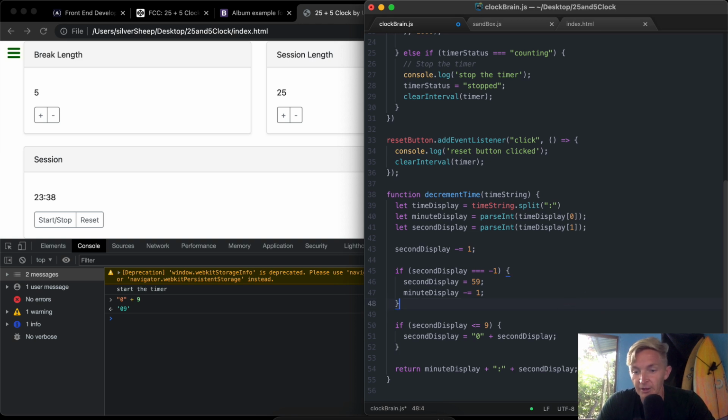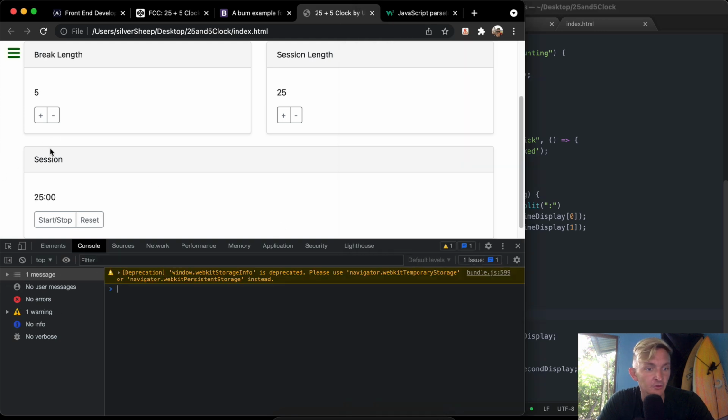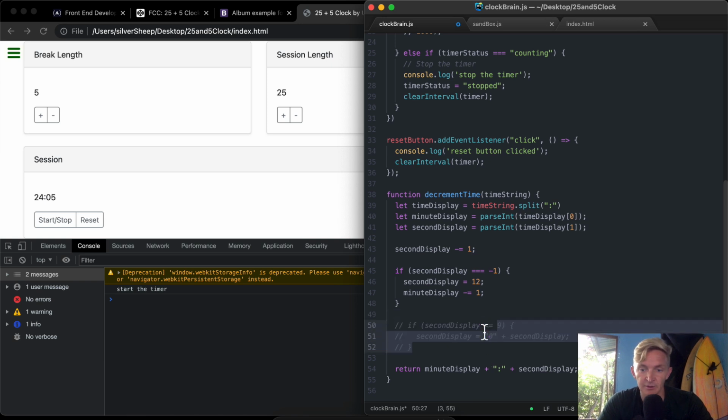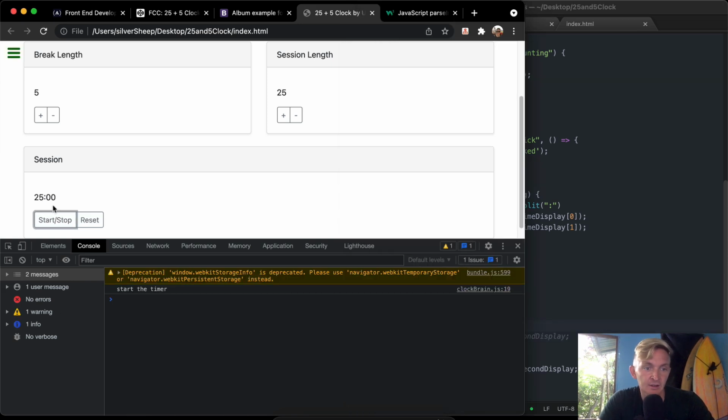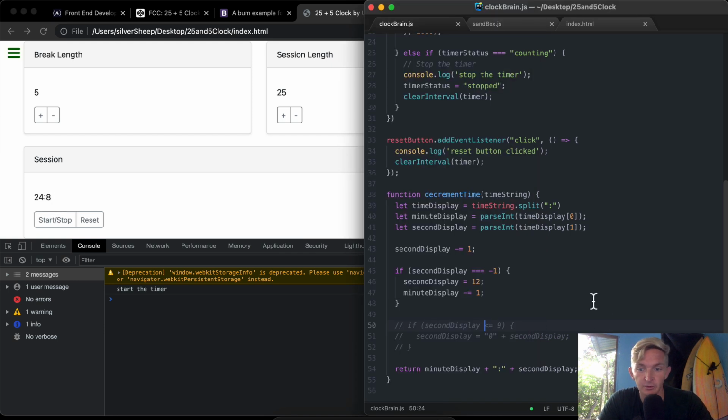Some people will be not upset with that. So this should go down to 0 now. Let's just set the second display to 12 here so that we can test it, because I don't want to wait a whole minute for it to happen. So I'm going to reset and then press start, and now it should be down to 12, 11, 10, 9. Cool. So that added the 0. If we didn't have this in here, if we comment this out and we refresh the page and do the start, you can see that it would go to 9 like that. And so we were just preemptively solving that problem.